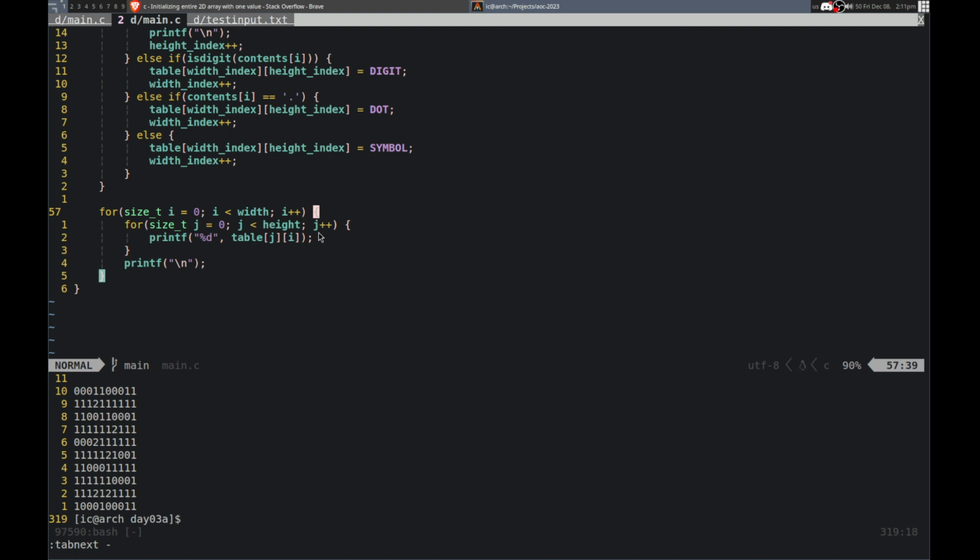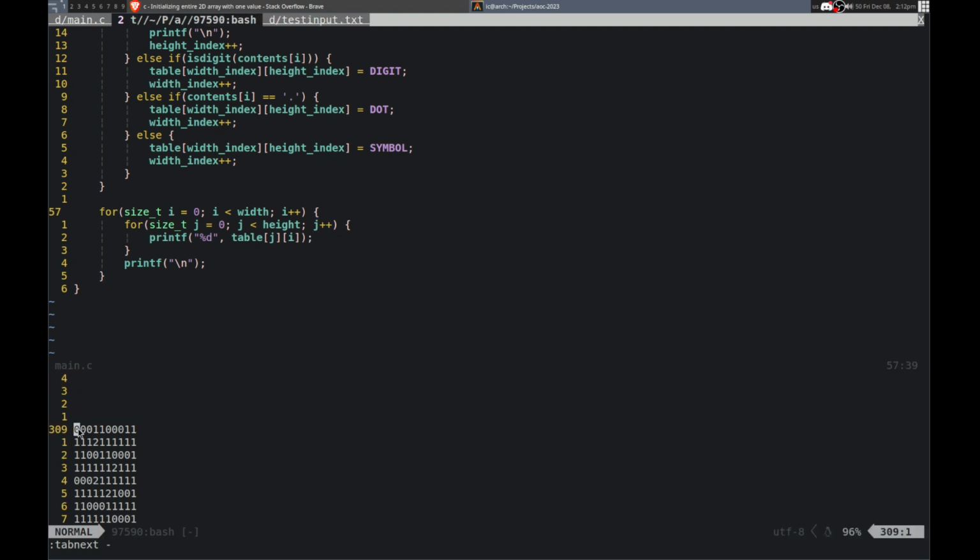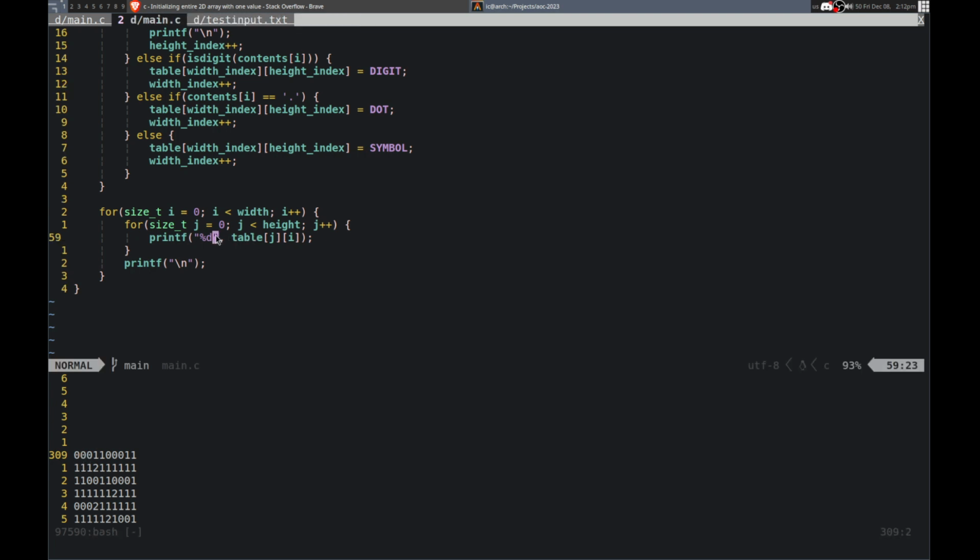Check what it is. So this is how we're iterating over the table. And then we need to look. So if it's a digit, then we want to look at the adjacent one. So here's a digit. We want to look at these ones here. Yeah, and we're really looking at all 8 around it. But if it's out of bounds, then we just don't look at it. So that's what we need to do. And then, but if there's a digit next to it, we need to also calculate it on that digit. Yeah, okay. So I'm gonna need to think about how to do that.